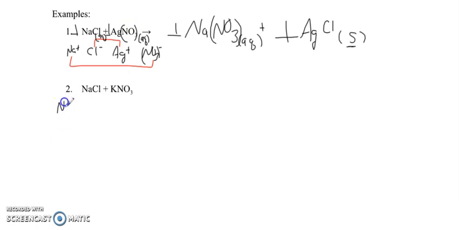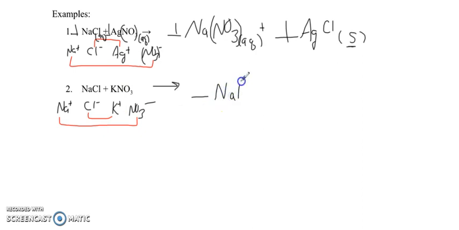Okay, we got sodium chloride, which we already saw is going to be an Na plus and a Cl minus. We have potassium nitrate, a K plus and an NO3 minus. So this is going to produce a new compound. So sodium is going to now be with nitrate, the metal with the non-metal. Oops, forgot my charge. And then potassium is going to now be with chloride, a metal and a non-metal. So let's go from left to right. So now instead of sodium chloride, we've made sodium nitrate plus, now we have potassium chloride, so plus KCl.